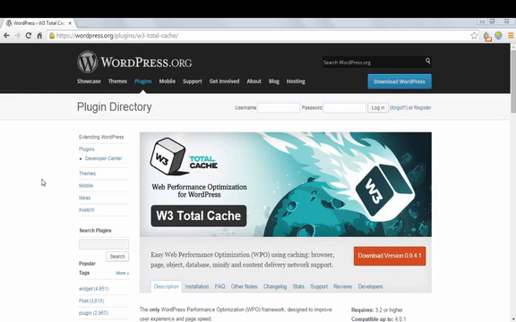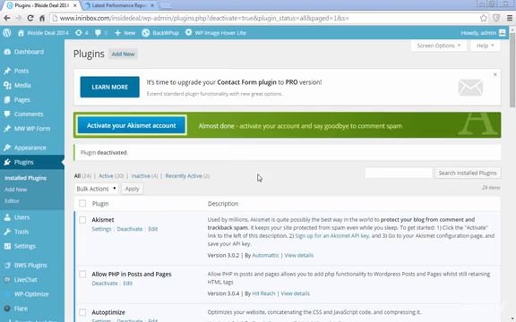And then in the plugin, I'm also going to show you how to do something called minifying. Minifying JavaScript or minifying CSS or HTML. It's kind of like compressing your code. You can compress images, for example, and they get smaller and they take less time to load. Well, when you minify your code, you're making it a little bit tighter, a little bit smaller, and easier to load. So this plugin is going to set that all up for you very easily, and it also has a number of other features that I'm going to go through as we enable certain things within the plugin itself. So let's go ahead and take a look at the W3 Total Cache plugin.